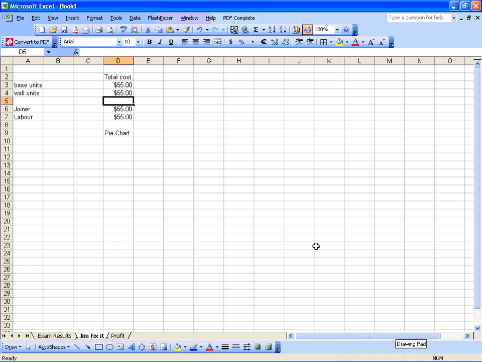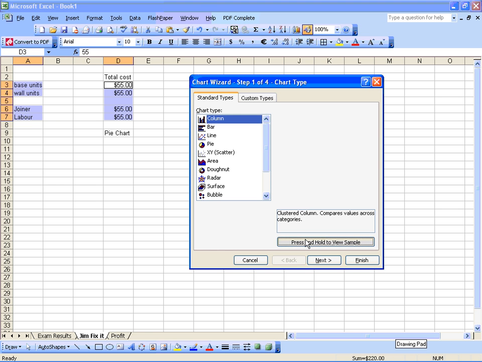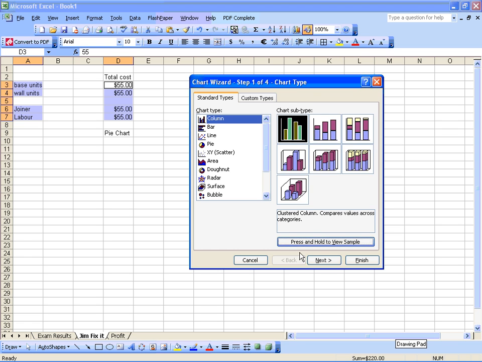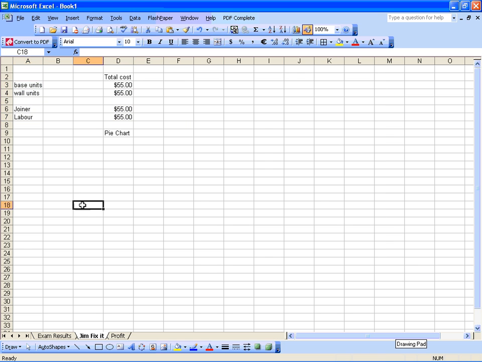Okay, so let's do that one more time. Now for this one, I want a pie chart. So again, I'll click what I want, holding control, and I only want what I'm graphing. If I accidentally grab all these, I'll show you what happens. I go to hold down and see how I get this empty area there? It's because I have this empty cell chosen. So I'm going to cancel that. Let's do this again. So you only want what you're graphing. On this one, I want you to graph the costs and the money that those cost.